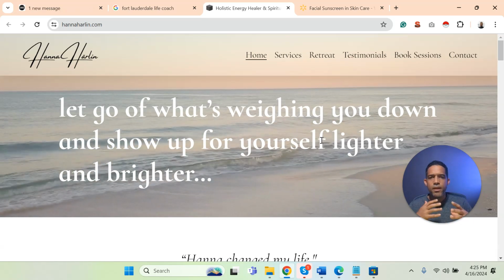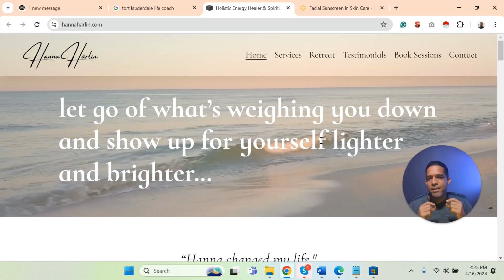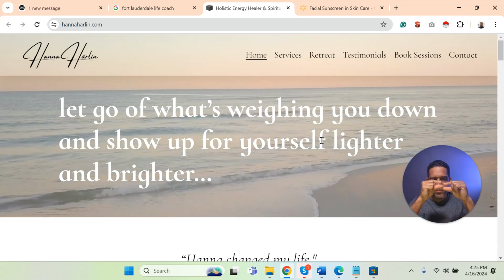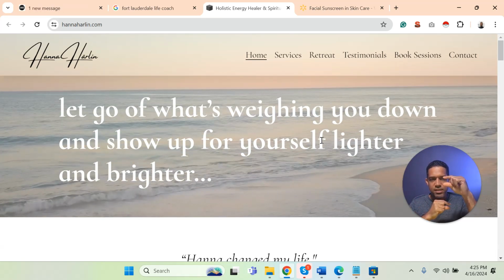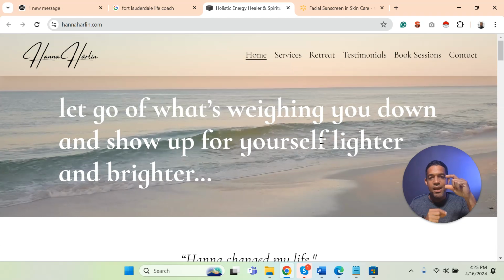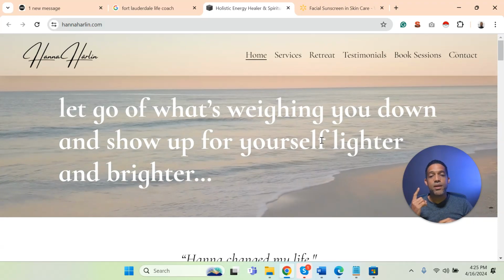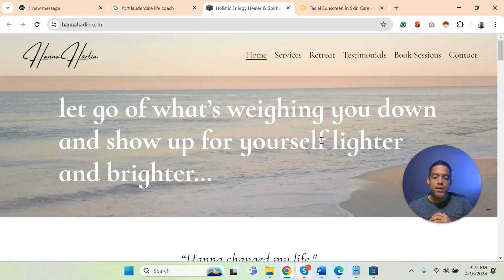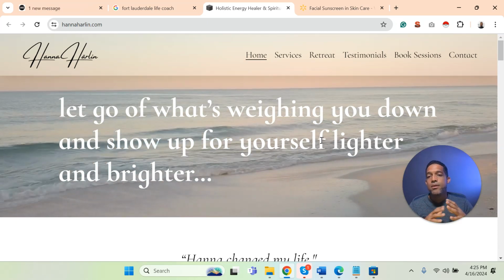So keep these things in mind, and also keep in mind that a lot of the things that I mentioned may seem small, but if you combine one tiny little bit like this with one tiny bit like this, you get this much change. And then when you combine another tiny piece like this with another tiny piece like this, you get this much change. And eventually you get this much change. And then you can go from a 1% conversion rate, which means out of 100 people that come to your website, you get one person to become a client, to 5, 10 people becoming clients from those same 100.